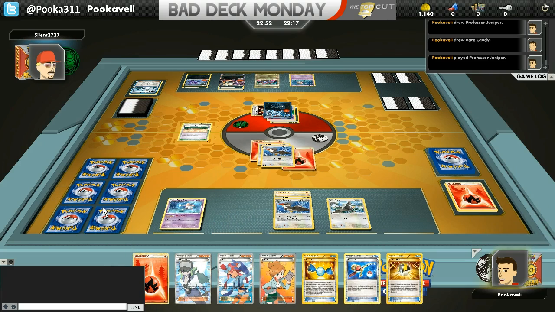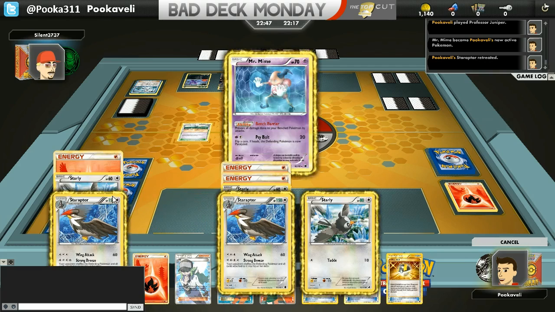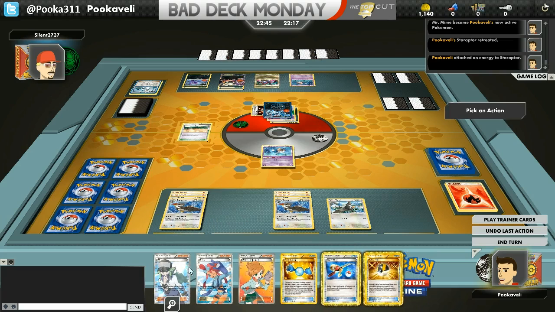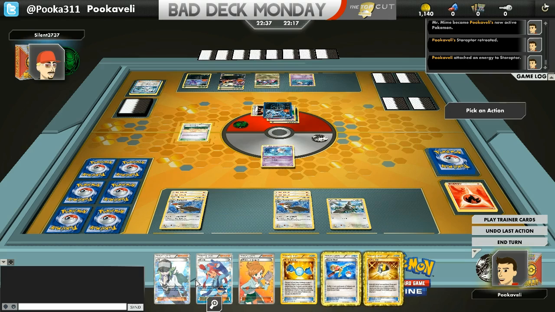I'm gonna go ahead and retreat to Mr. Mime. I initially thought Staraptor had a free retreat. I mean, come on, it's a bird. It's a stage 2 flying Pokemon. It's just kind of floating through the air, and you still have to pay a retreat cost. Sometimes I don't understand Pokemon. But anyway, Staraptor is also pretty fast in the game. But that's neither here nor there.